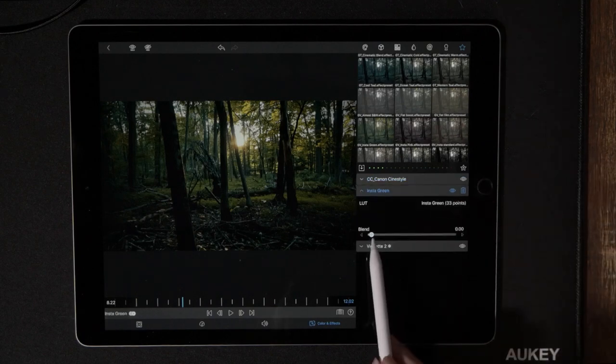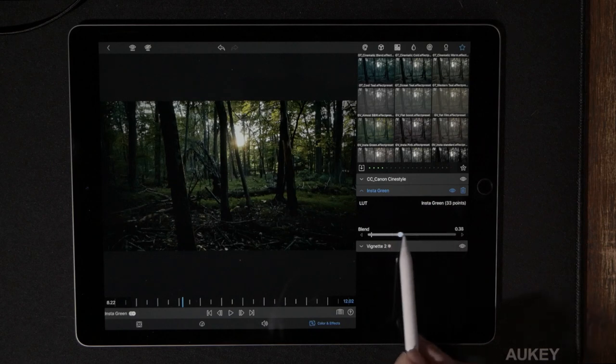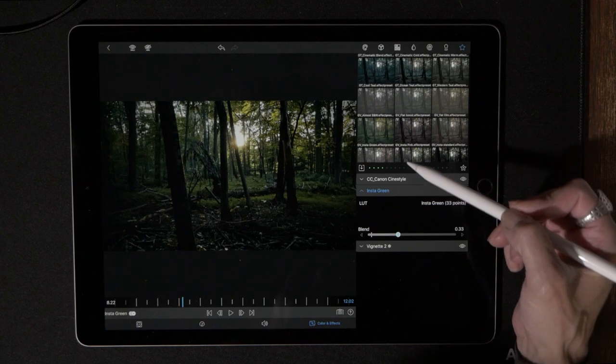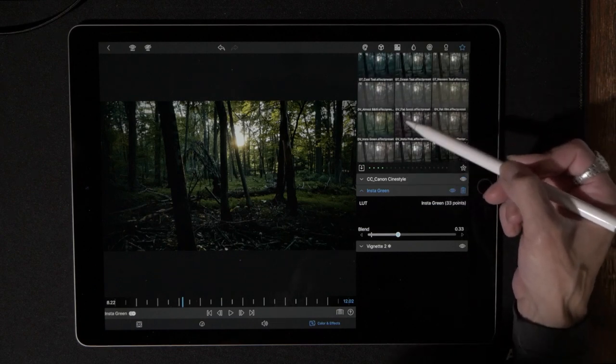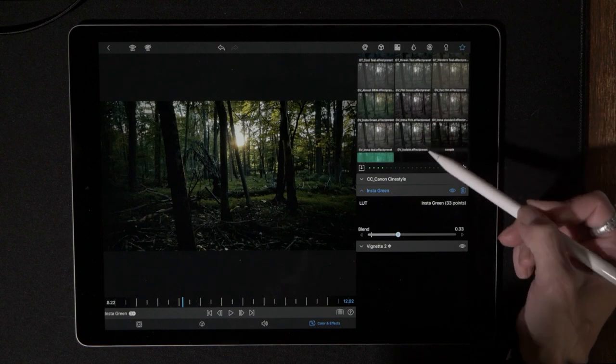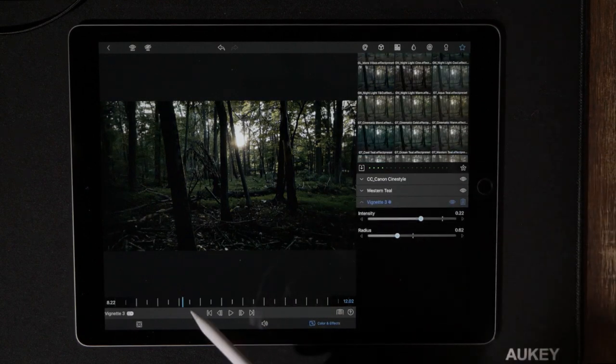Then this is a LUT. Okay, you can always dial down LUTs too. You can pull down the intensity of a LUT or bring it up high. Okay, so there's a mixture of color correction and LUTs mixed in together here. So let's go ahead and choose something else. Let's choose, what is this, Western? Let's see what that looks like.